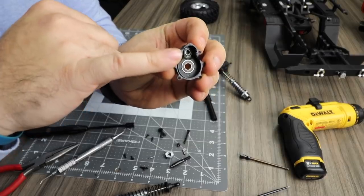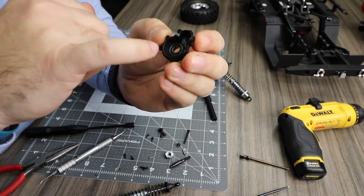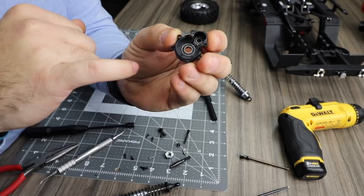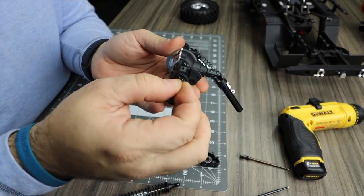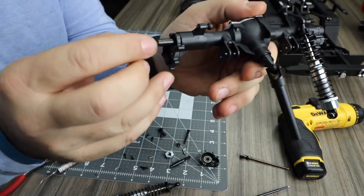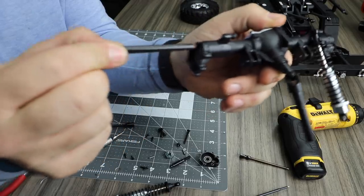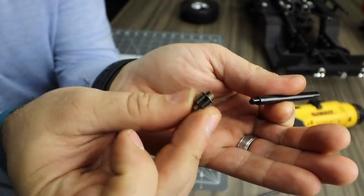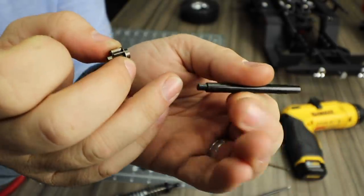The upper bearing on the inside of the portal gear cover is another 4x8x3, and the lower is a 6x12x4. The upper centered portal gear simply pulls out, and the inner axle shaft may stay attached. To remove it, simply pull out as well. The upper portal gear is centered and slides over this smaller tang on the axle shaft.